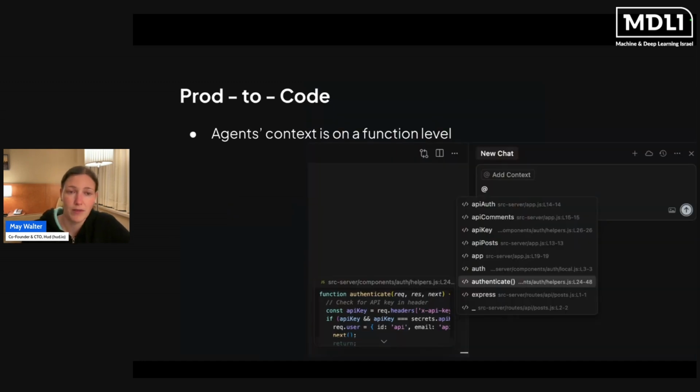We call this problem prod to code, because basically the agent's context is at the function level. As you can see here, I can tag a specific function, and then it has a name, the file path on my local computer in which it runs, and the lines that involve that specific function. And this is basically the atomic unit that the agent is used to.